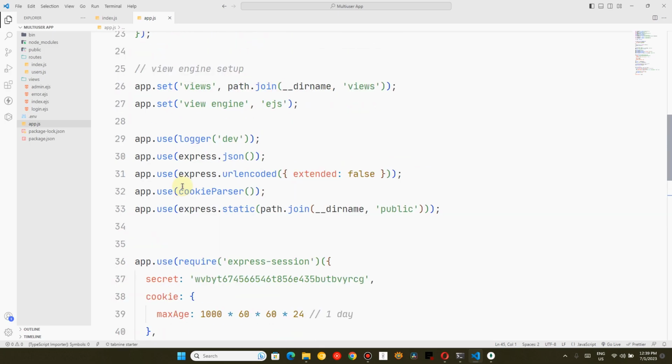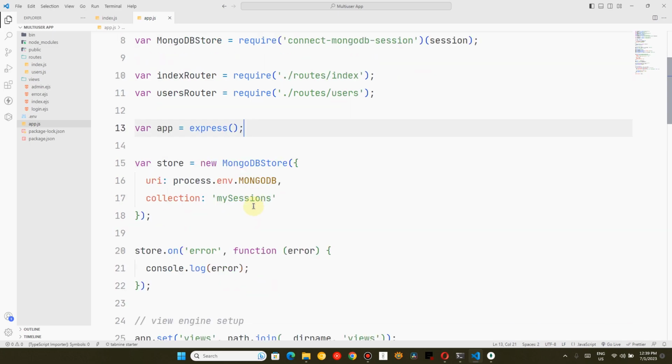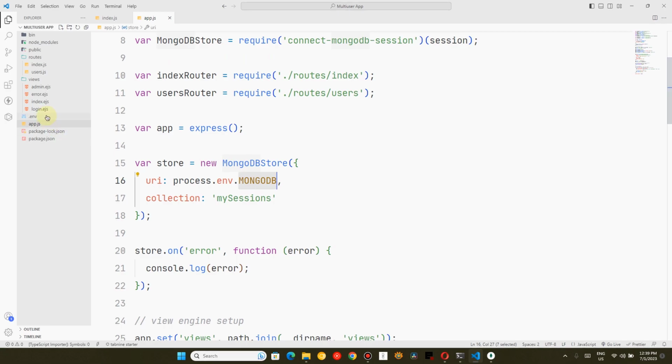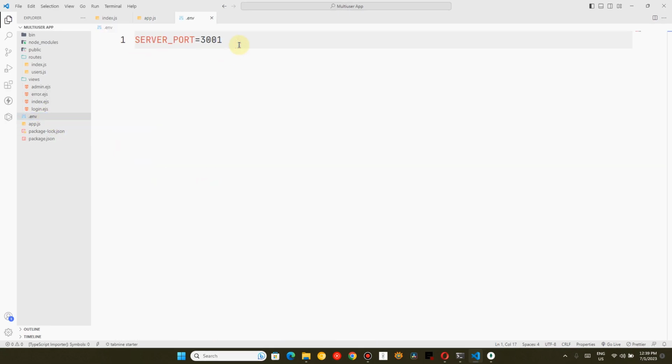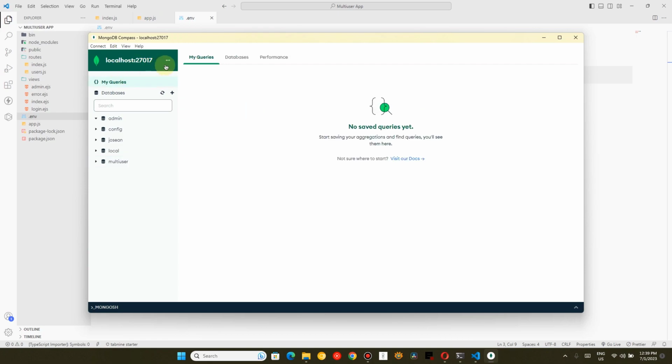And now we have all the sessions set up and ready for us to use. Now, the next thing we need to do is to make sure that our MongoDB connection is properly connected. Back in the env file, we'll go to the second line, paste that, and we need a connection string. According to MongoDB, your connection string should also be right here in your database.